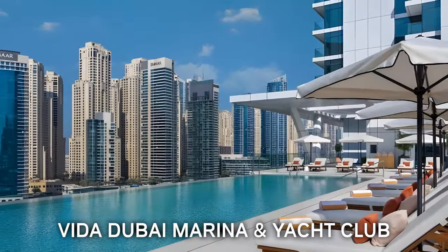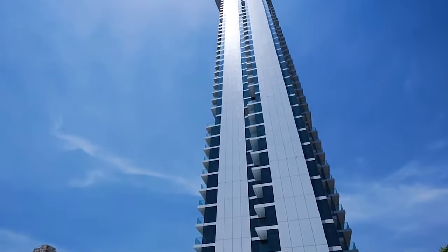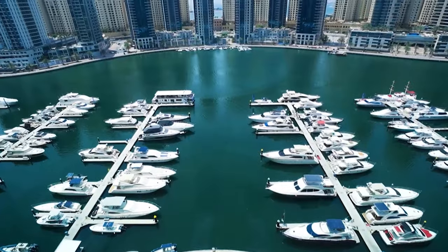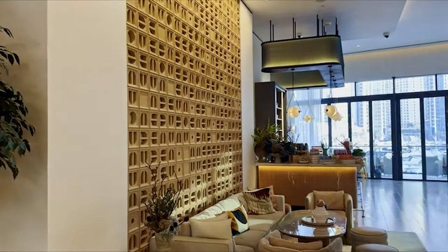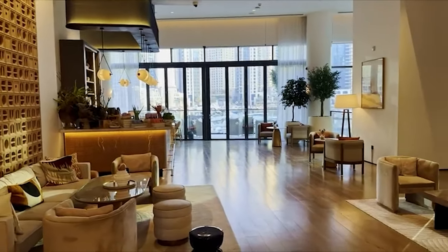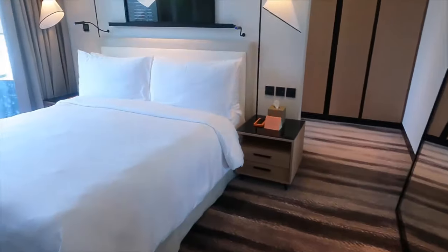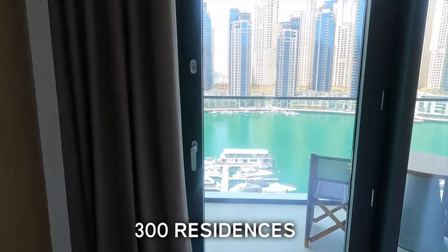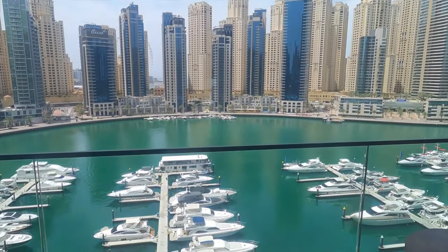Number 7: Vida Dubai Marina and Yacht Club. It is the latest addition to the Dubai Marina hotel scene, occupying the plot formerly home to Dubai's iconic yacht club. The Vida Hotel offers a plethora of services and iconic experiences, from yacht adventures to wild nightlife and foodie affairs. The Vida Dubai Marina and Yacht Club houses 158 rooms and more than 300 residences, sitting exactly at the waterfront with views of Marina Bay and the skyline of Dubai.